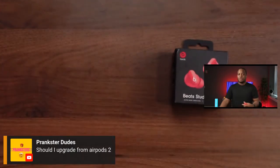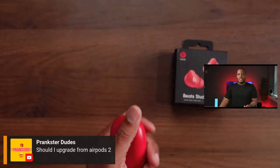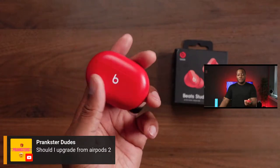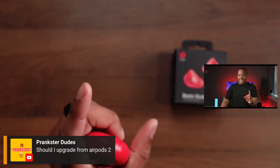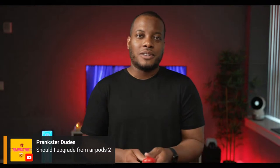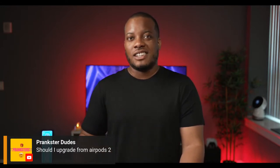And even with the rumors of the next version of the AirPods coming out, I don't think Apple would release those so close to releasing these. So we might not see the regular AirPods until the fall. But I doubt that they would give the regular AirPods anything like transparency mode or ANC. So no matter what they do with the AirPods in the next version, I just don't see them adding features that will rival these.